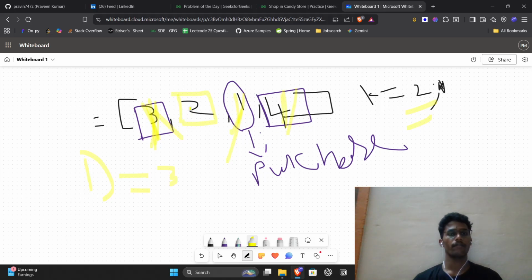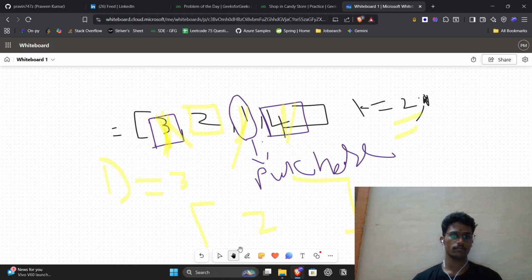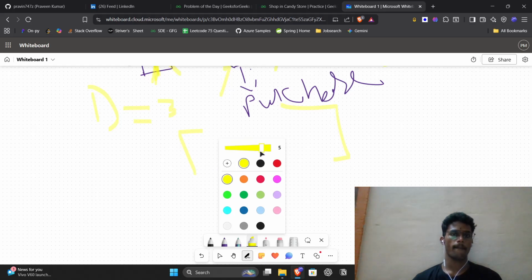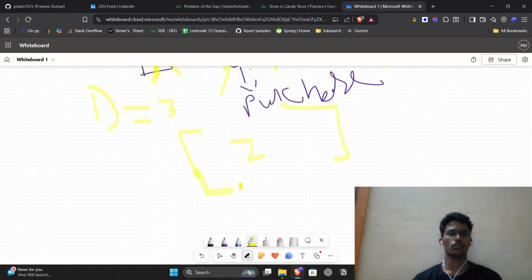And we collected three candies only with this purchase, and still we have to collect this one. I purchased this one. I get two more candies for free, but there is no such candy existing. In the second step, you have to collect this candy, and the store only contains this candy. So you purchase this and you pay the amount and you get it. No more free candies. The offer is not applicable.